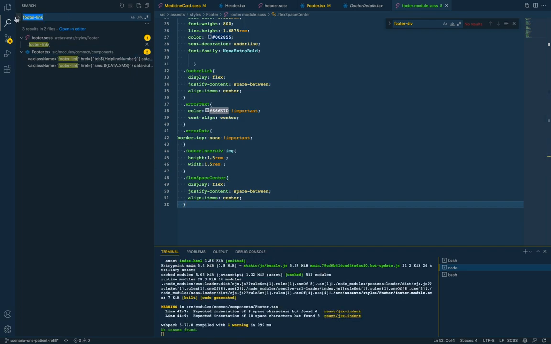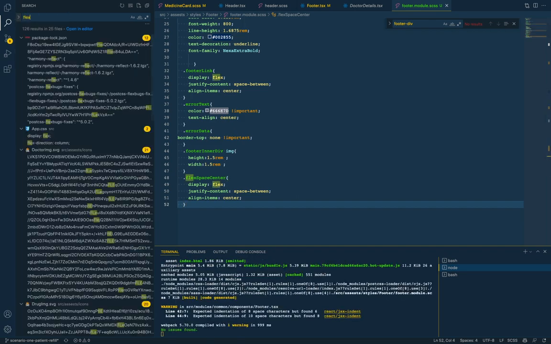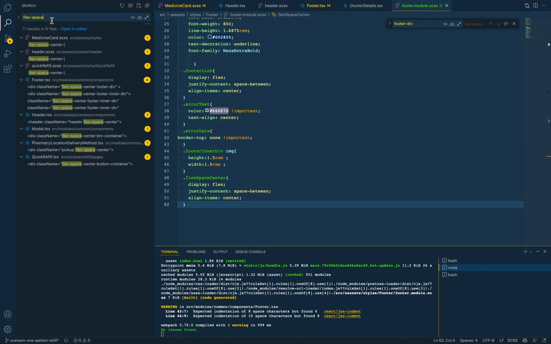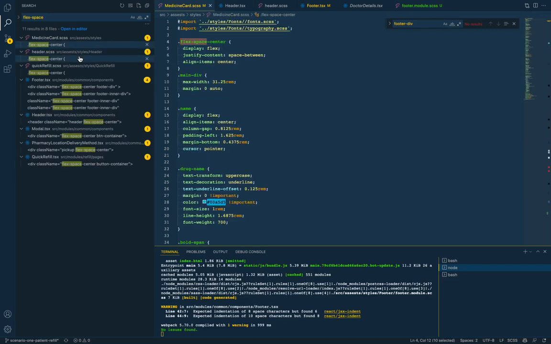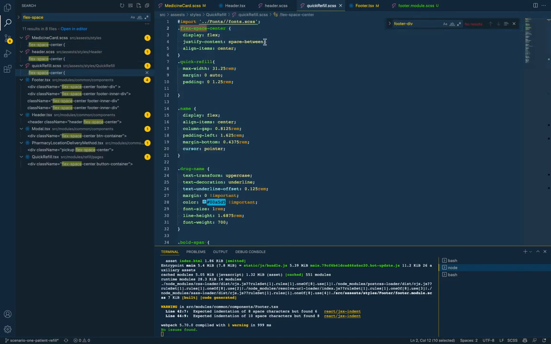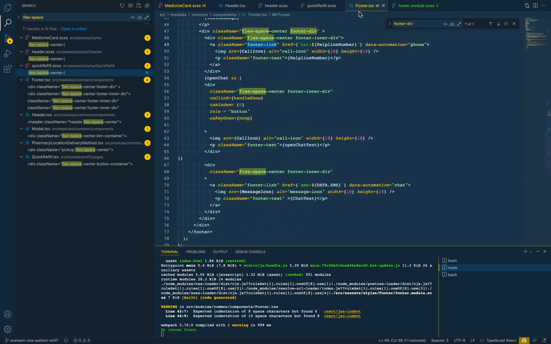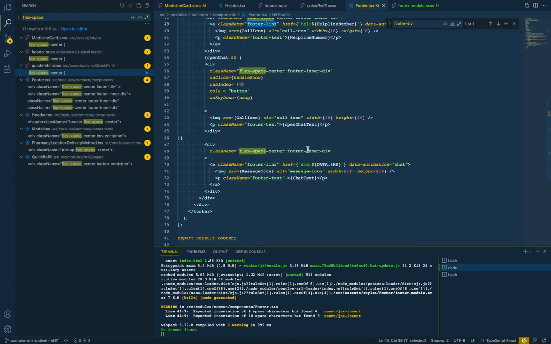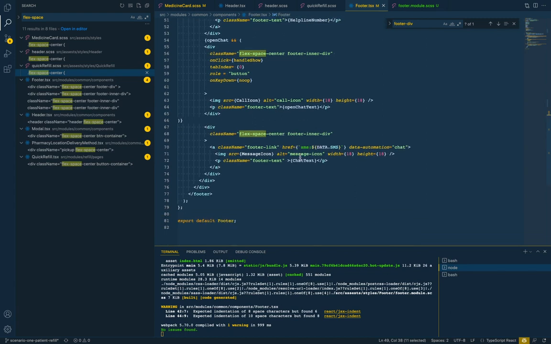Exactly. Let's look at flex space center, that is flex space between and center. So that's nice. Let's look for any other thing that might not be available in footer.scss. I think everything else is available, right?